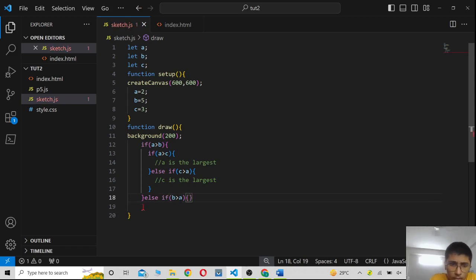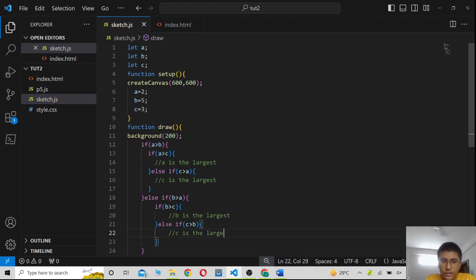Okay, this is the wrong one. I should not have this. Yeah. So I will check this. Now, inside this, again I will check if B is greater than C, because in this case, A has been eliminated. So here I will check if B is greater than C. And in this case, B is the largest. Okay. And again, if I write else if here, we're doing the similar thing. Else if C here is greater than B, then C is the largest. Okay. So we have got the exact logic of the code well done.